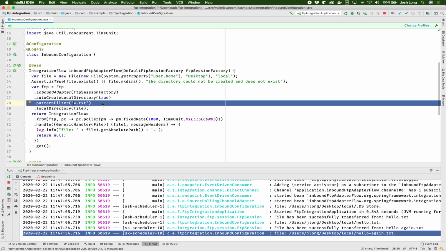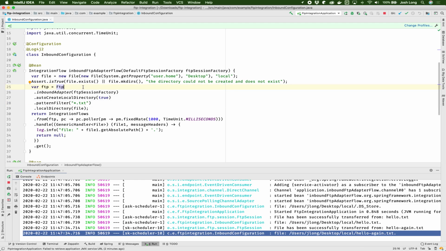If they uploaded it as hello.tmp, and as soon as the client that's pushing the file up to the FTP server has finished uploading it, then the client renames it to hello.txt. As soon as it's hello.txt, that operation doesn't take any time at all. Uploading it does, but renaming something is almost always a very quick, instantaneous, atomic update for most file systems. So you could then rename it, and then suddenly the next scan, it would see it, but it won't see it before that. So you can take as long as you need to upload it. Make sure you have 100% of the file uploaded, and then you rename it, right? That's a very common question people get.